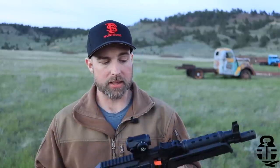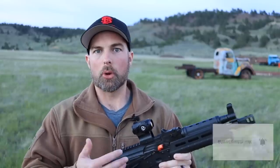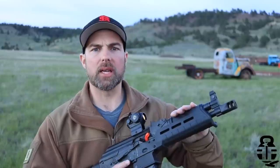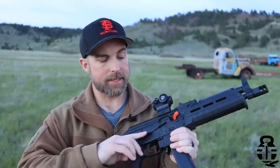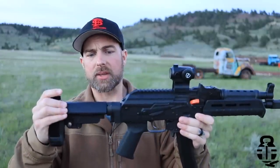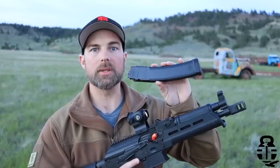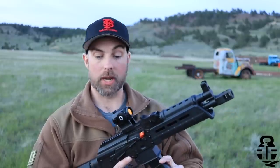Let's get into talking about this real quick. First and foremost, a quick overview: this is going to have forged front trunnions and a forged bolt as well, which is something a lot of American manufacturers don't really do. It's got a 10.5-inch nitrated 4150 steel barrel, a nice two-port brake on the end, an enhanced extended safety selector, and a single-stage trigger — this thing is really nice. Magpul furniture throughout, with the exception of the SBA-3 brace on the backside from SB Tactical. The PSA magazines are CZ Scorpion style — they'll work in CZ Scorpions — and these have been really, really nice as well.